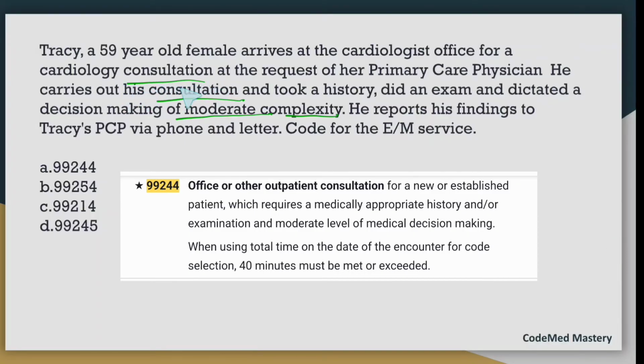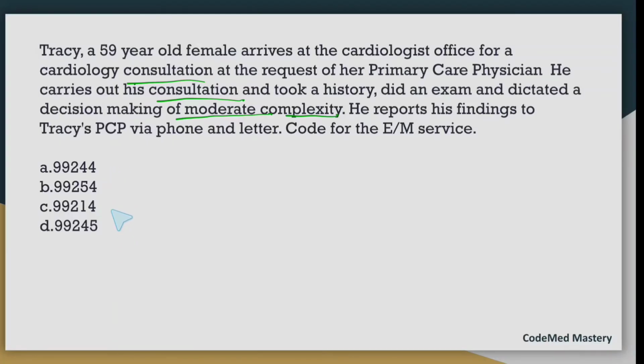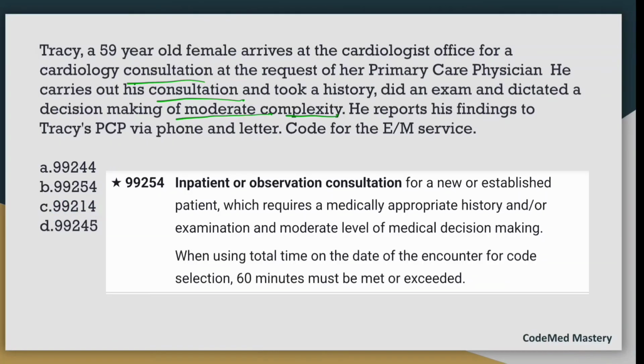In our question, we already marked consultation. So this is a consultation code because you can see here there is consultation at the request of her primary care physician. We already discussed this while studying guidelines. So here we have to code a consultation code. So our option A, 99244 is the right answer. We'll keep this for now. Let us try to eliminate other options.